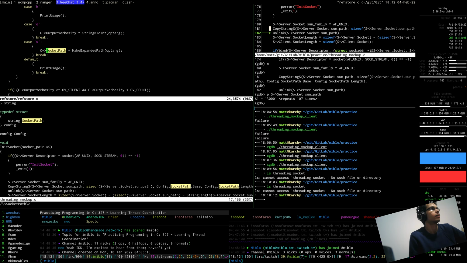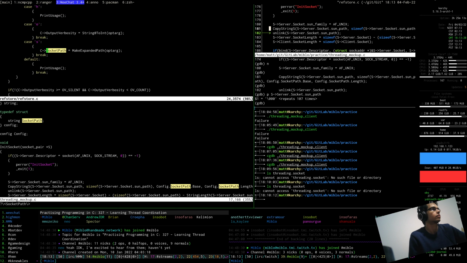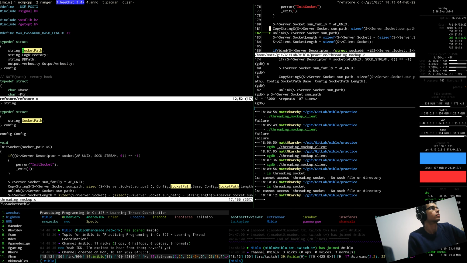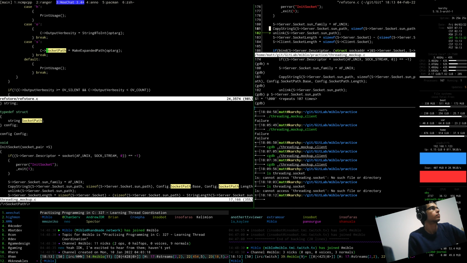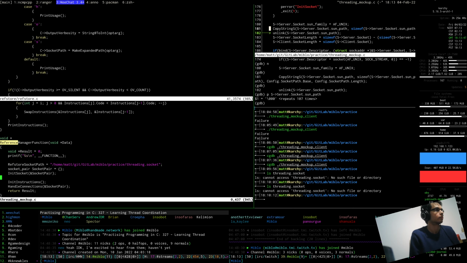So where do we set this? Well, I mean, we're kind of setting it here, aren't we? But make an expanded path. Yeah, okay, so I think what we need to do is we just need to make a... so this isn't sufficient. It's not this that we need to be setting.